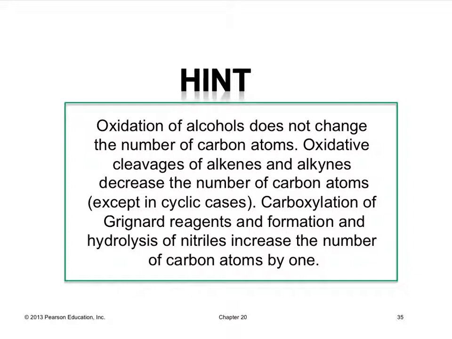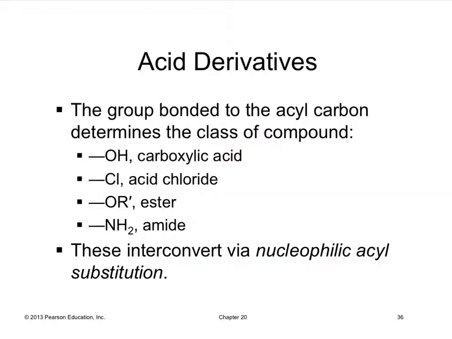An important thing to note is that oxidation of alcohols does not change the number of carbon atoms. Oxidative cleavages of alkenes and alkynes decrease the number of carbon atoms, except in cyclic cases, and carboxylation of Grignard reagents and hydrolysis of nitriles increase the number of carbon atoms by 1.